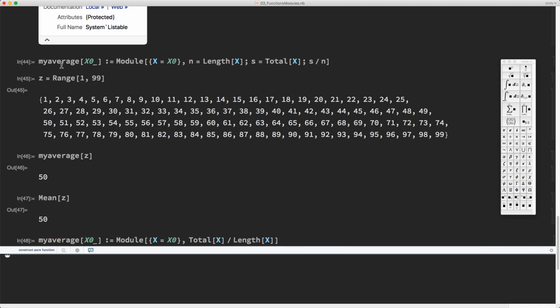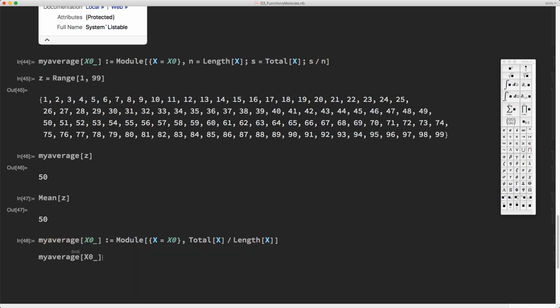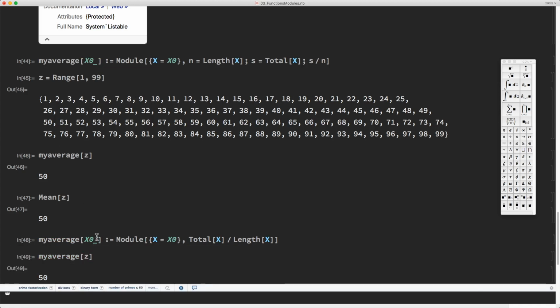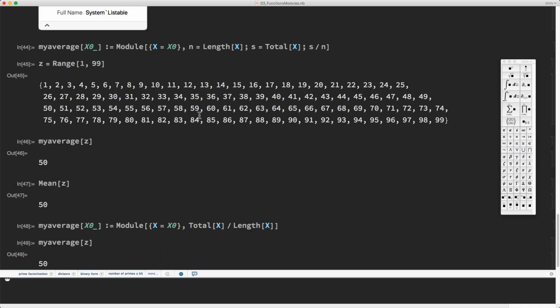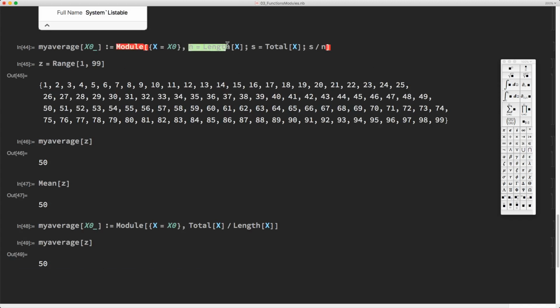So if I ask for my average of z, I get the same result. It's also possible to do some of these assignments, n equals length of x and s equals total of x. This could be done in here.